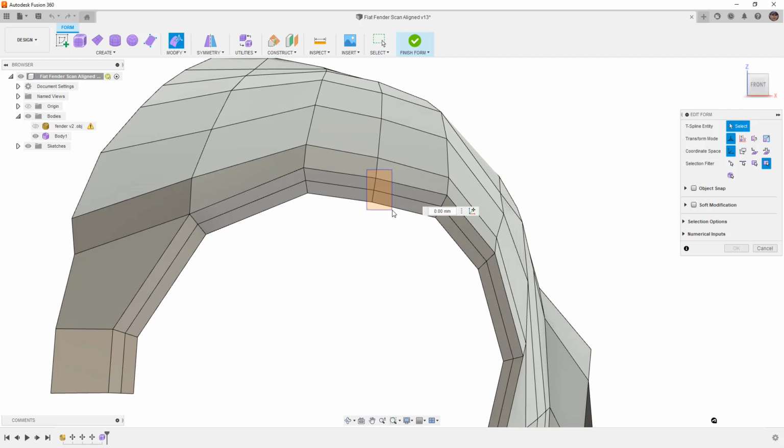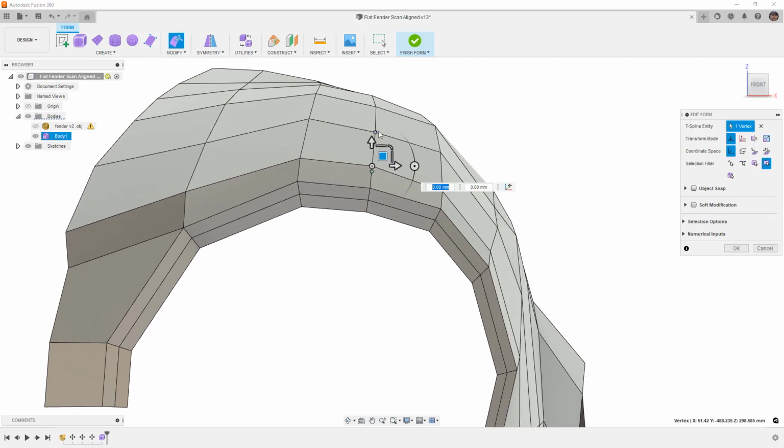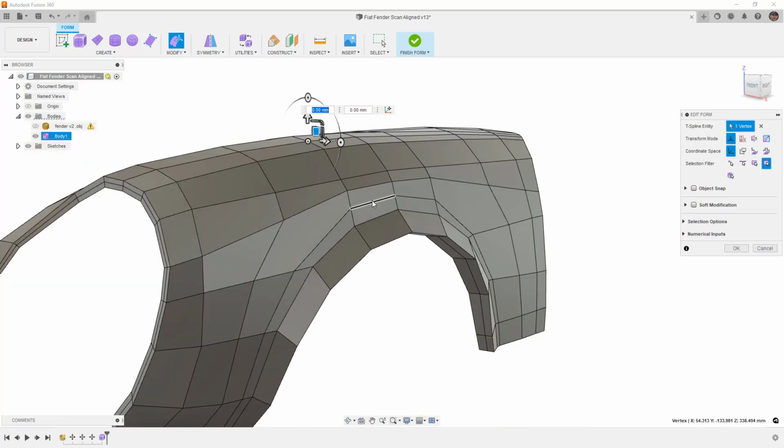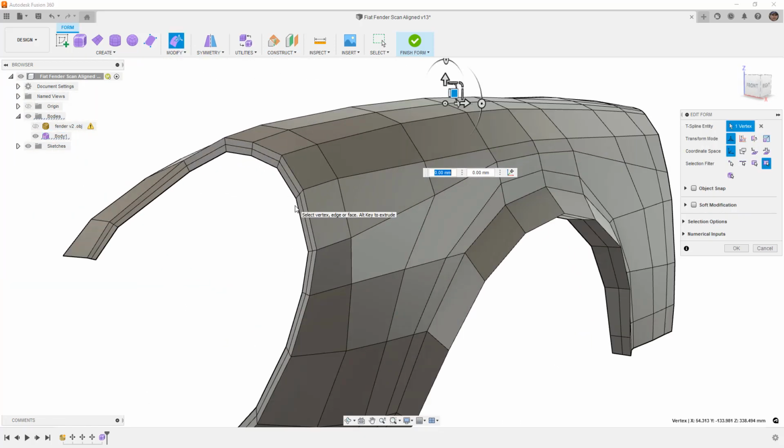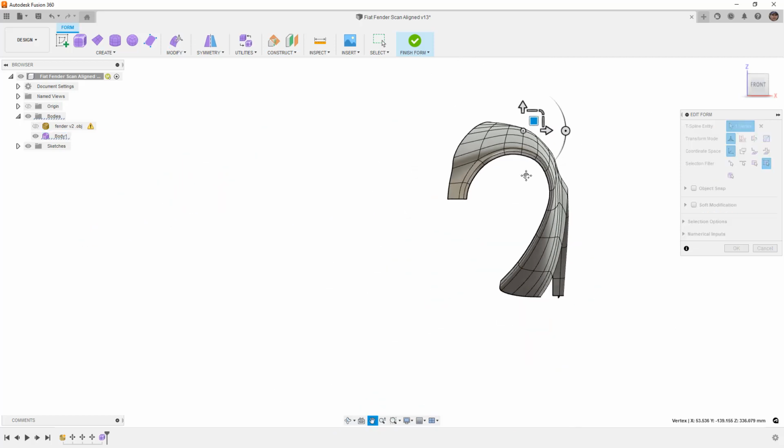So I'm going to take these two edges and pull them up so that we're a little bit more rounded. I'm going to take this up. And again, I'm looking for consistent, essentially parallel edges. I'm going to take this one and push it up. Remember, we're only working in plane from this front view, so we're only moving things vertically. As we go back to a smooth display, we should see a little bit more rounded headlight opening now.